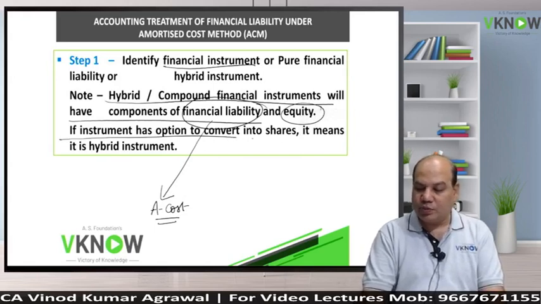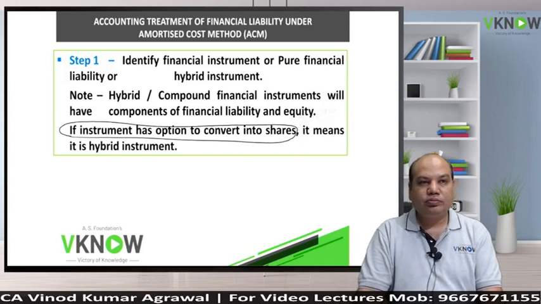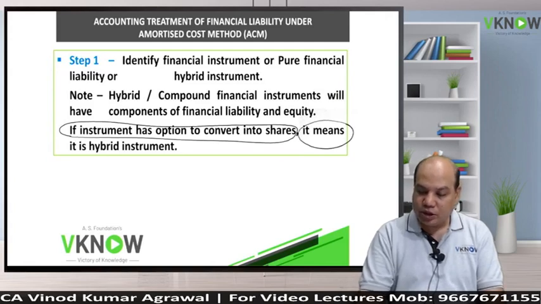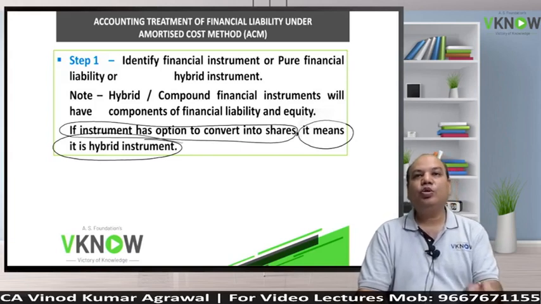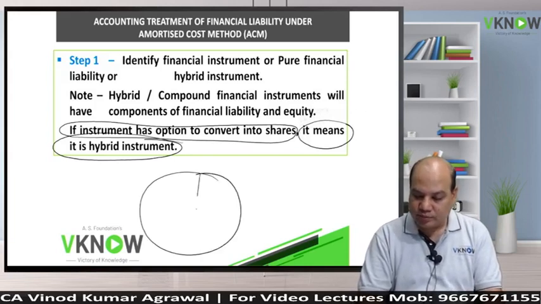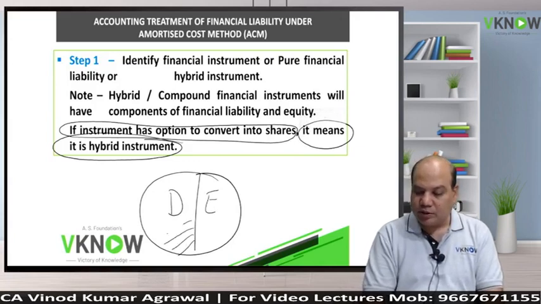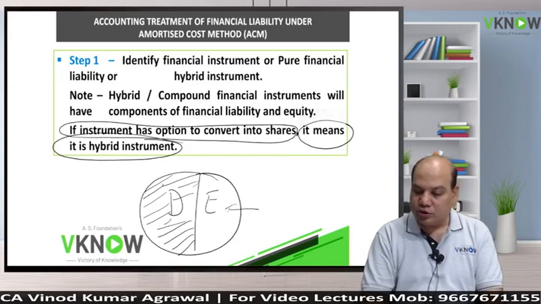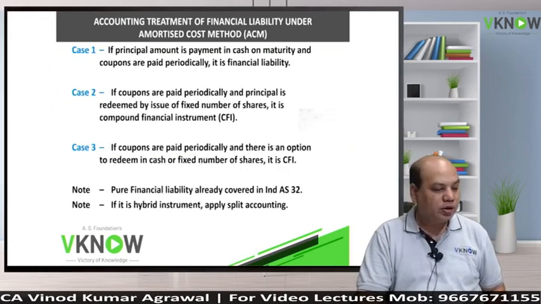So if an instrument has an option to convert into shares, today we'll solve problems of convertible instruments, where the holder or the entity has an option to convert into shares. That means it is not a pure financial liability. The option to convert into equity shares is there, so there is some equity component also in that. So this is an instrument we have to divide into 2 parts, debt part and equity part. For the debt part, financial liability, we will apply the amortized cost method. Equity instrument is not remeasured, but then I need to find out how much is the equity component in that, right? So here we will go to case 1.